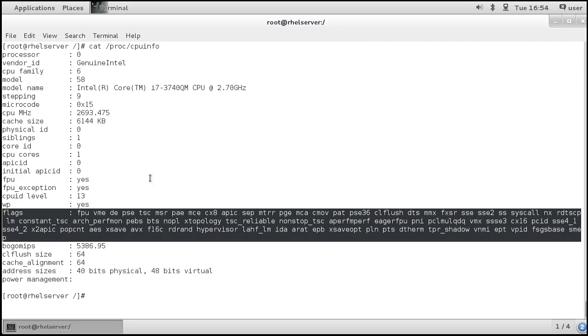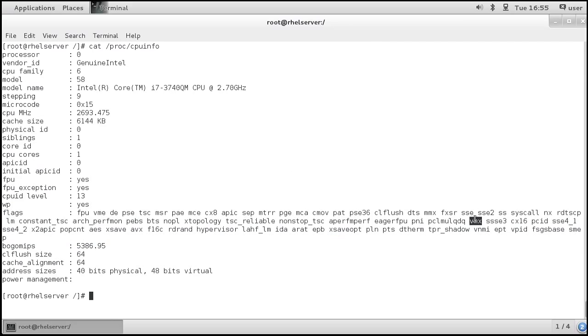What you should look for is the vmx parameter. This is an Intel based CPU, and on Intel it should read vmx. If you don't have vmx on Intel or svm if it's an AMD CPU, you cannot do virtualization. But this CPU is perfectly fine to do virtualization.